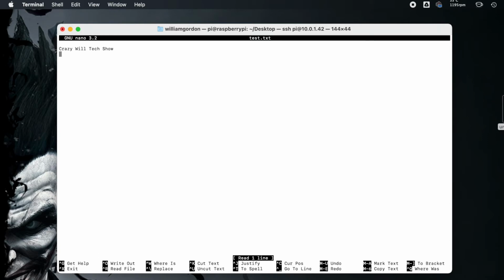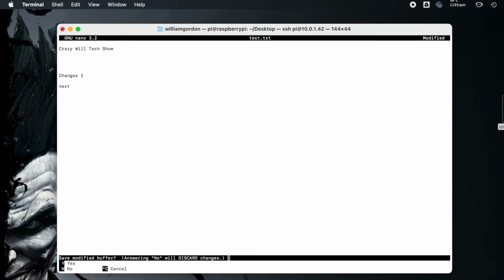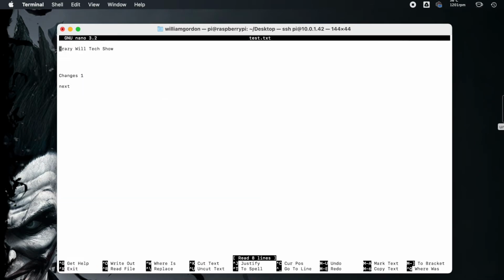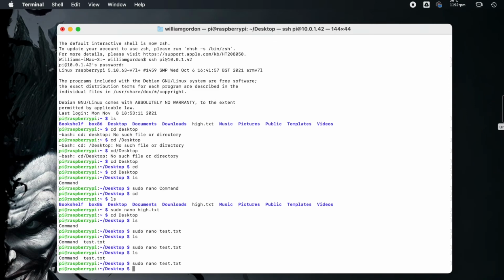So if we want to make changes to this, if I typed in changes like I did, and then we'll say this is 1, we'll put next down here. That way if we want to make another change, we could do that. And then again, hit Control X, yes to save. That's a Y, you hit Y, and then enter. And now if we go to that ls again, that text file is still there, but it has been changed. So if we want to see the changes again, just type in the same command again, and we'll paste it right there. Boom, we're back in here, and there's the changes. And then hit Control X, and there was no changes, so we didn't have to hit yes or anything like that.